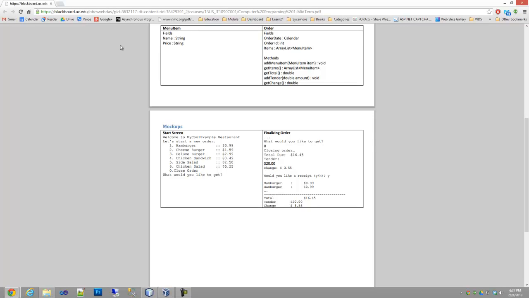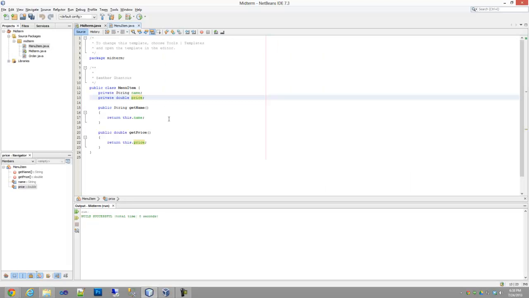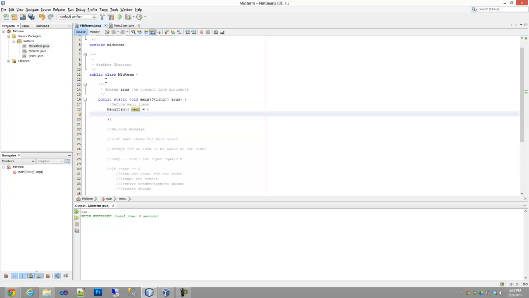So looking back at the mock-up, we have items like hamburger, cheeseburger, deluxe burger, chicken sandwich, side salad, chicken salad. Those are our menu items. So we need to create a menu item object for each one of these in our array. To do that, we're going to create new menu item.